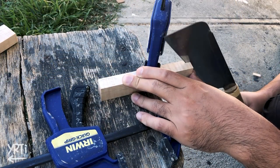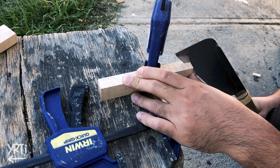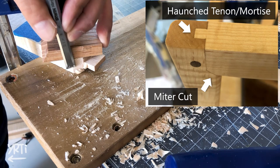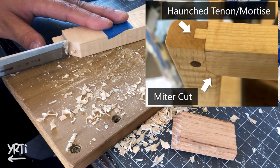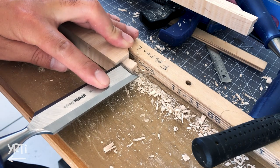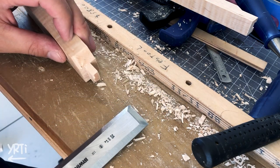Now I'm working on haunched tenons. It's not that different from regular tenons and mortises, but I did a miter cut on the bottom so I can round off the jointing edges later. The thing is, the small piece was a little bit off the square, and that gave me a hard time marking on them correctly. But I stupidly just kept going for the first one.